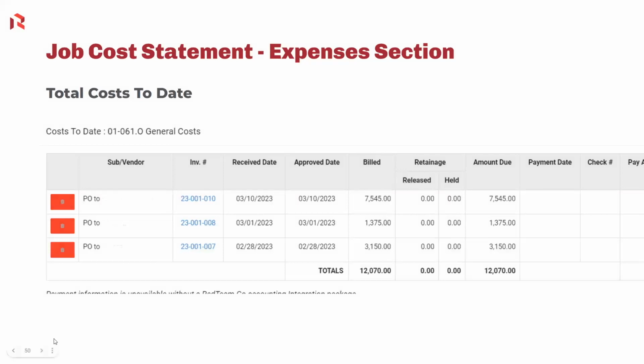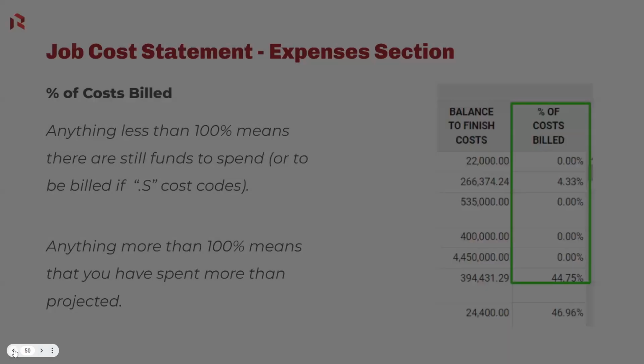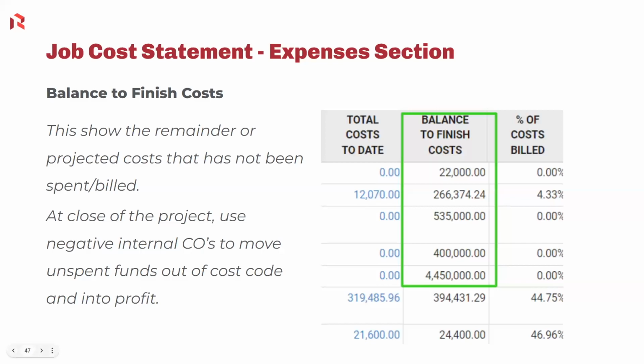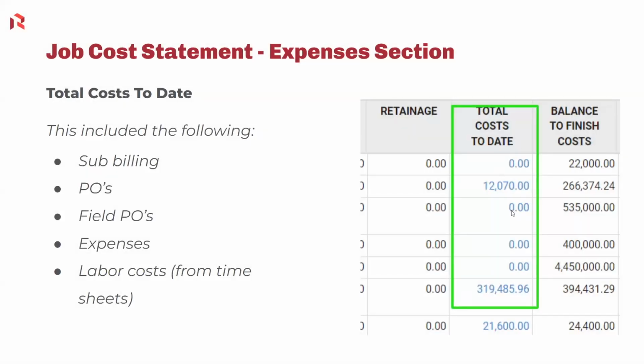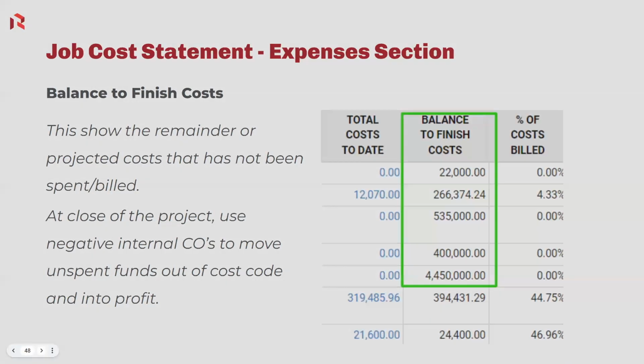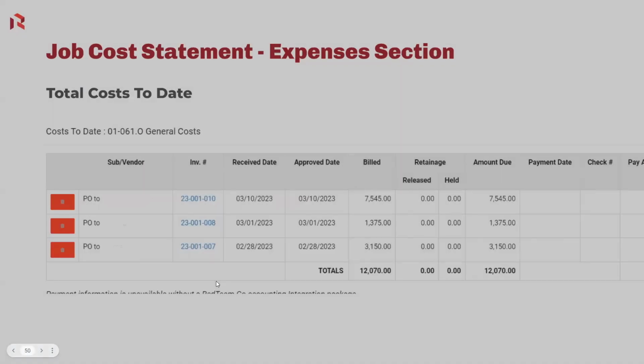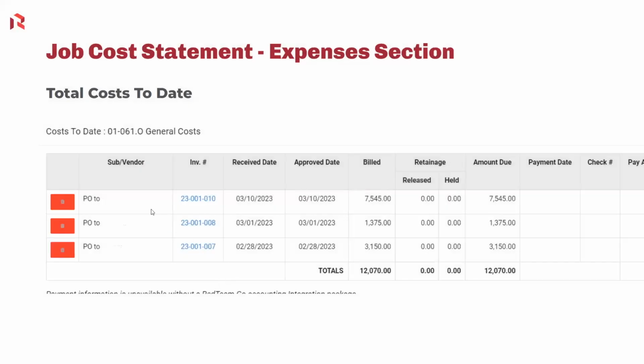And I apologize, this slide was in the wrong place, but if we go back and show you. If we go back to this column, the total cost to date, if you click on one of those figures in the blue hyperlinks, this is the window that will pop up for you. So in this case, there's 3 POs. You'll see over on the left side with the detail of each purchase order.